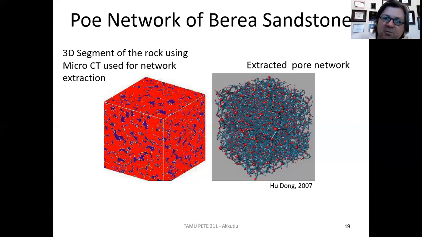We know the bulk volume of this pore network model. You know the dimensions of it, right? Here's A times B times height C; ABC gives you the bulk volume. And you collect all the pores and the pore throats, add them up, that's your pore volume. So the ratio is your porosity. So porosity can be calculated. If you let the fluid flow through it in terms of flow simulation experiments, you can predict the permeability. So this is how we use these networks.